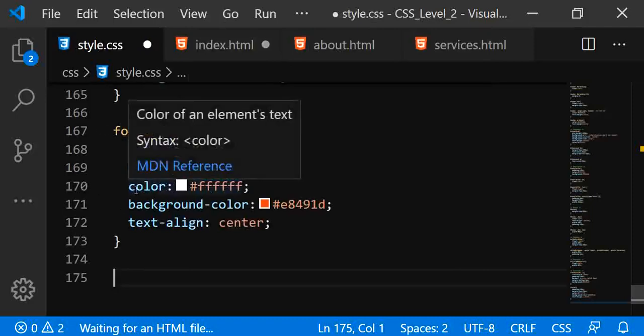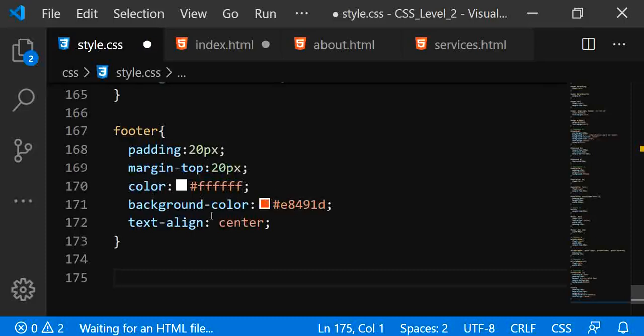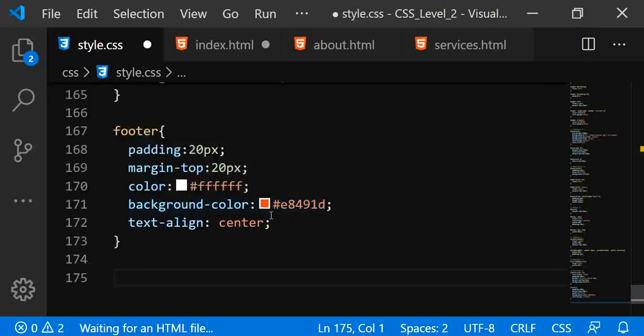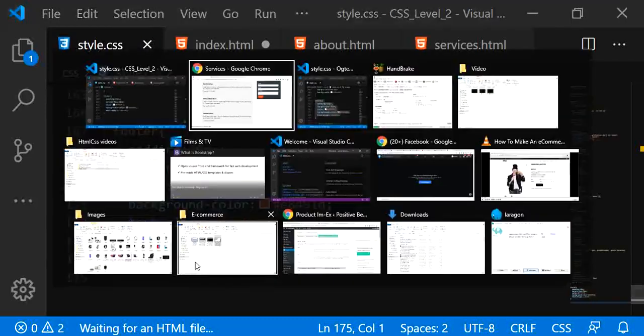This will be the text color, right? Then I give it a background color of my favorite color, which is this orange color. Then we have a text align and we centralize that. I will explain this again if you are not very clear, but let's just save and see the output.